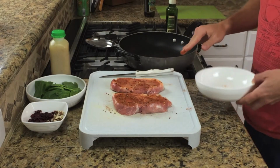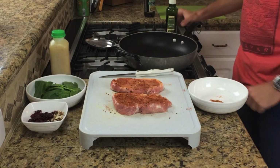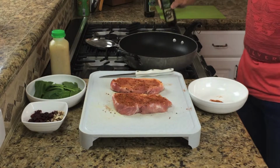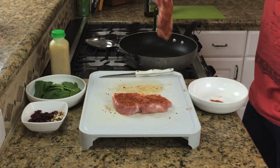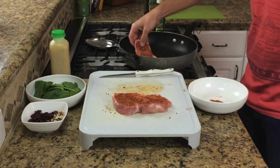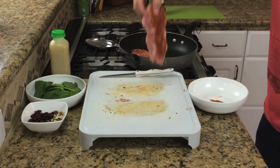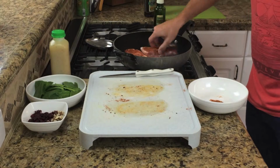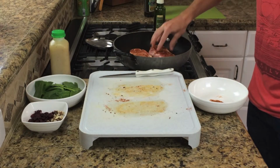Once those are all rubbed down, I have my pan on low-medium heat to warm it up. I'm going to put a little bit of olive oil in there, maybe a teaspoon or 2. Then I'm going to go ahead and throw my pork chops right in. Here it starts sizzling. And if you want to, when it's cold on top, don't worry about mixing it around a little bit so you can get all the olive oil in there and prevent any sticking in your pan.